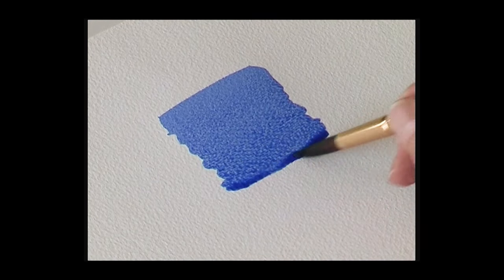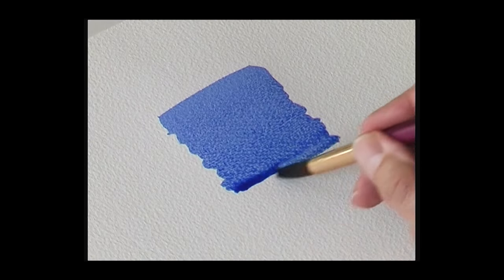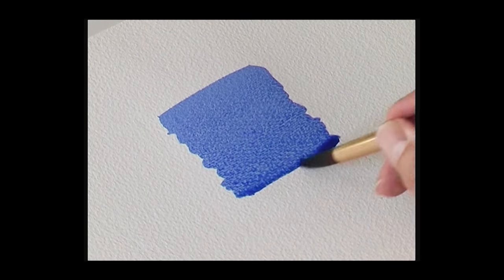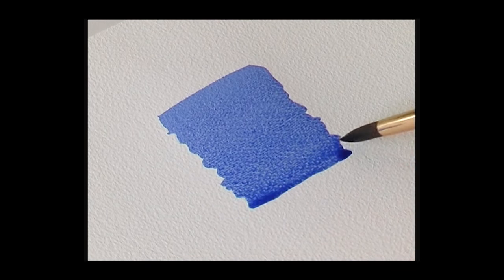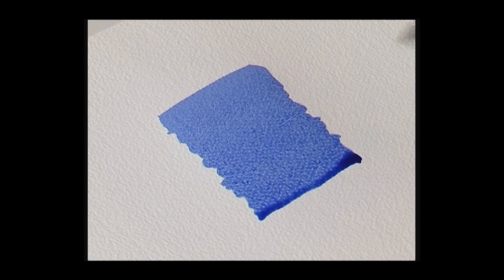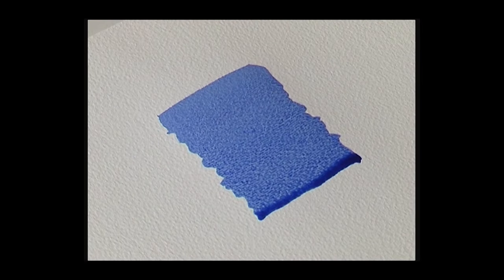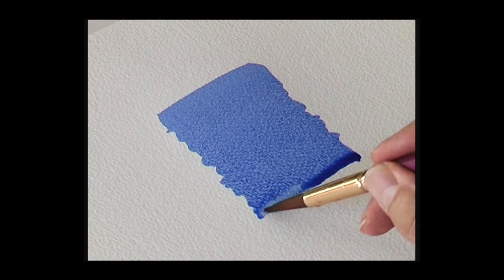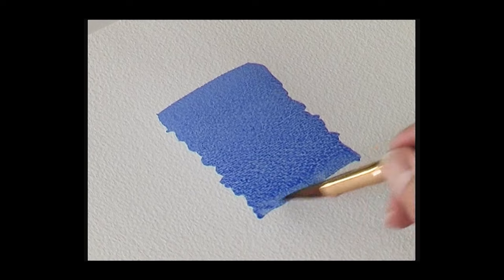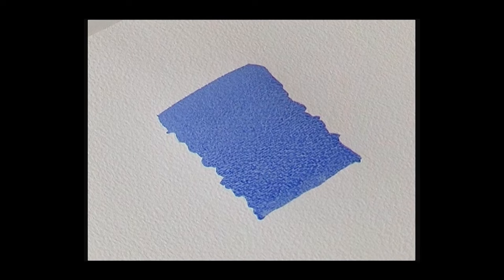Just keep on going. If you want to add a little bit more color, the important thing is to have the water in that bead along the bottom of the wash. When you get to the bottom of your panel, wash the brush out, squeeze the water out of the brush, then just lift that color out the bottom of the wash. Remove the bead. There is a nice flat ultramarine wash.